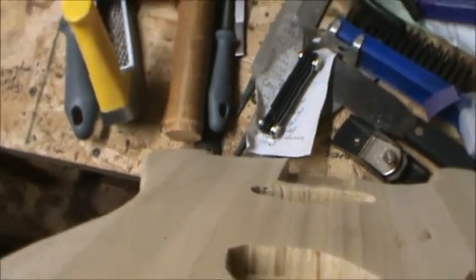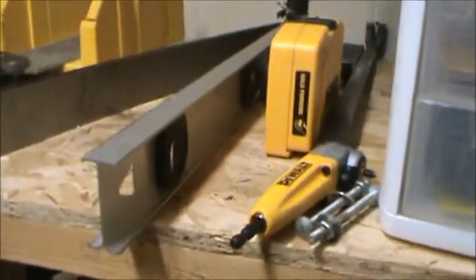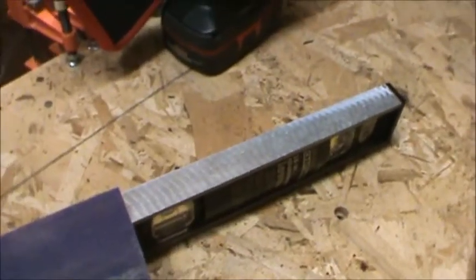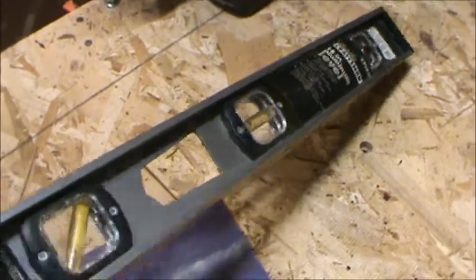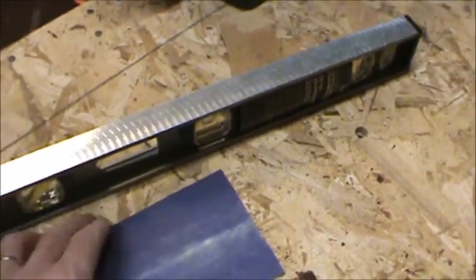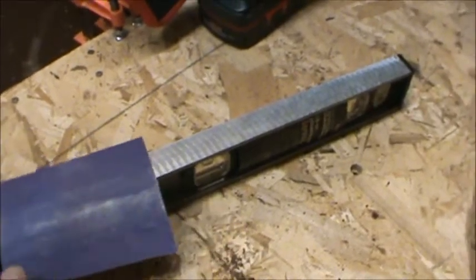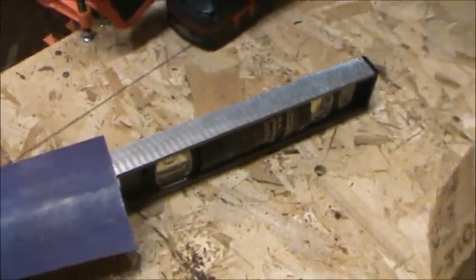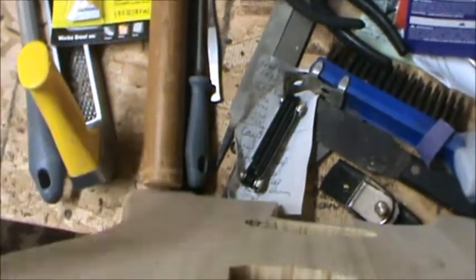Anyway, so what I'm going to do for now is I'm going to take my level. I have quite a few levels, but this one here is built more rigidly, so I'm going to use that, and I'm either going to put double-sided tape on it, or I'm just going to hold down a sheet, and I'm going to go over the body here.